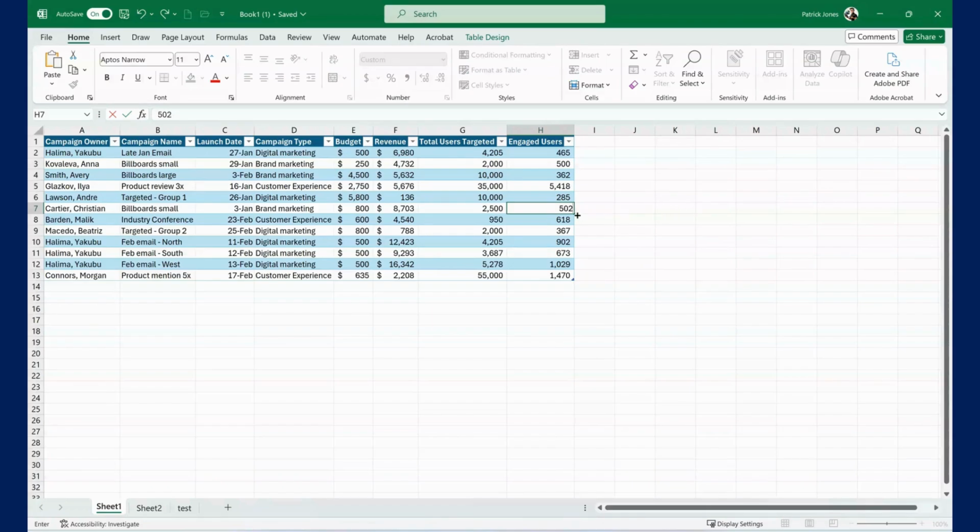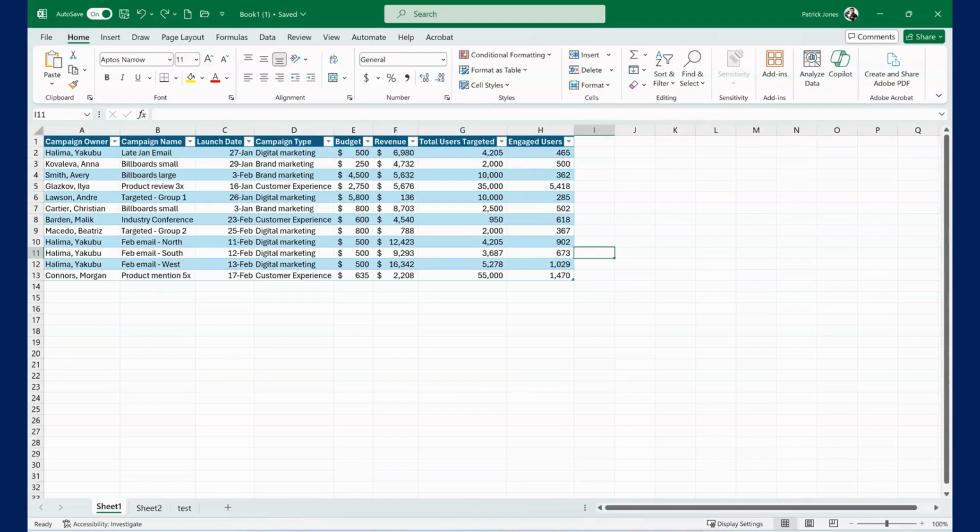You'll also see there's a little item at the bottom corner that we can drag. And now you see that 502 is right next to every one of those, because that now autofills that to be the same by dragging that and making it the same. I didn't want to do that, so I come up to my Quick Access, hit undo, and it puts it back where it was.